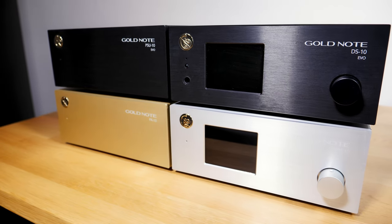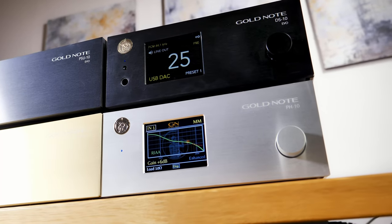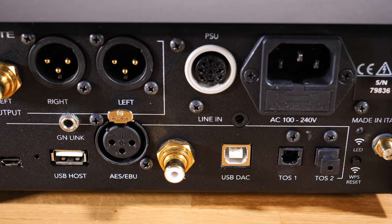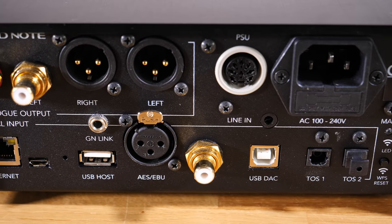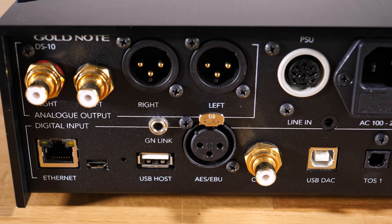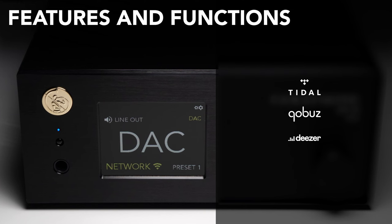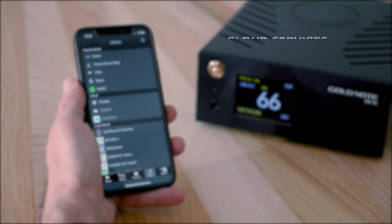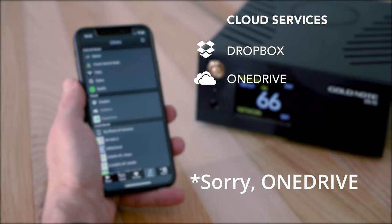In daily use, the DS-10 DAC will act as a control center for your Gold Note system. It has multiple digital inputs, counting 2 optical, 1 USB, 1 coax and an AES/EBU. It also allows you to transmit audio from a device using Bluetooth, and it supports multiple streaming interfaces like Tidal Connect and Spotify Connect, Roon, DLNA servers, local file playback via USB drive and more. In the GN control app, there's even the possibility to connect to Apple iCloud, Dropbox and Google Drive.